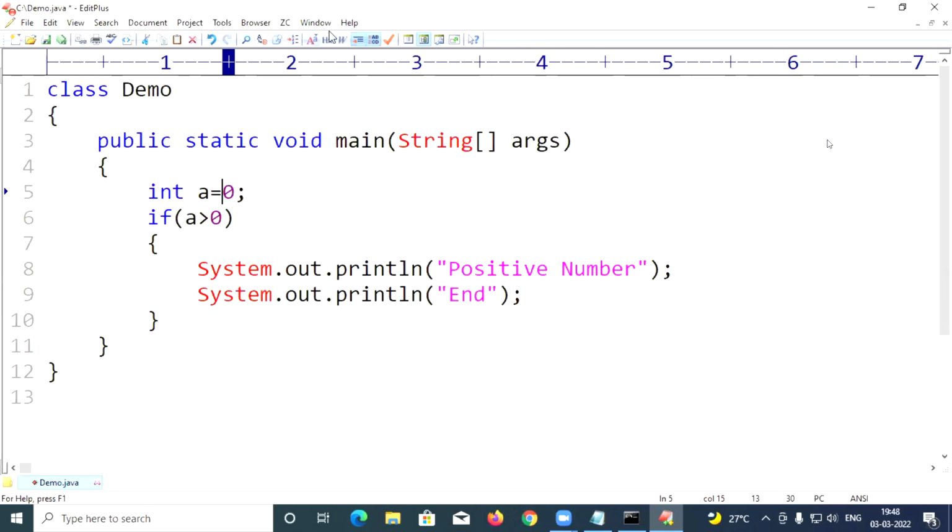This one also, write it. Example 3. Those who know C language, for them it is not required. Those who don't know C language, write it, it is better. Even if you know C, if you write it, it is even better. One more time, it will be better. We'll never forget.